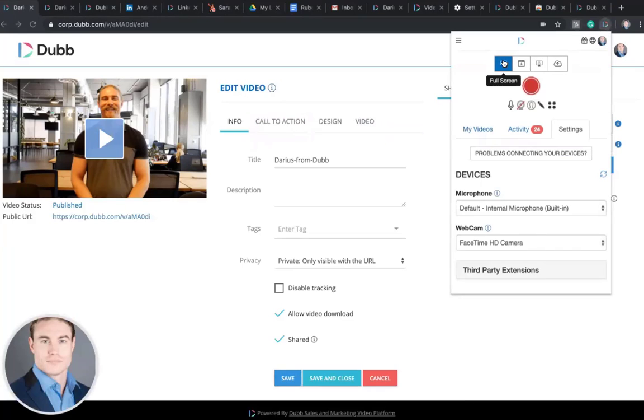In addition to full screen, there's also a current tab recorder. This makes a cleaner presentation because it's not going to show your other tabs or anything else on the screen, just the current tab you have selected. The only limitation is you can't switch tabs during a recording. If you need to record multiple tabs, make sure to use the full screen option.